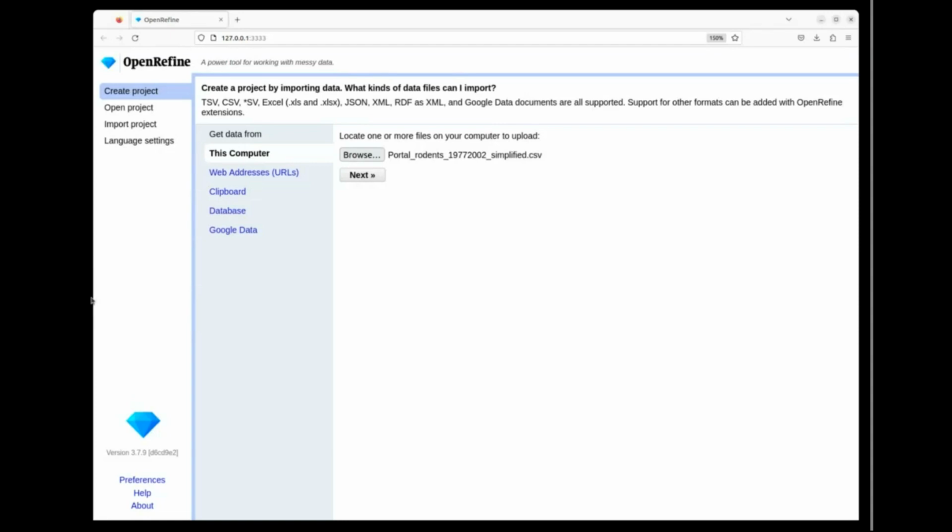Okay, let's see. If you scroll down, there is a download section, and under download, there is OpenRefine releases. If you click on this and scroll all the way to the bottom of the 3.7.9 release, there is an assets section.